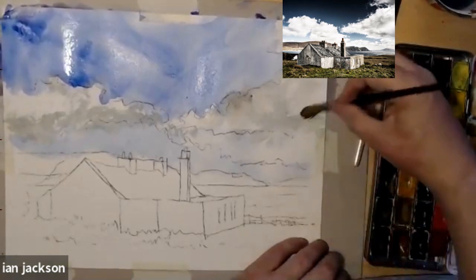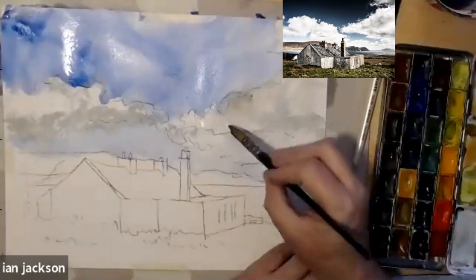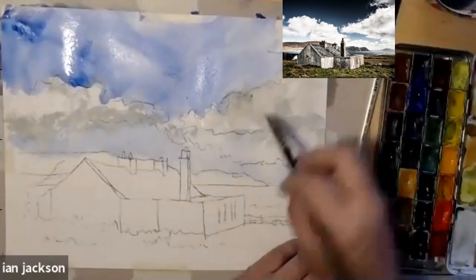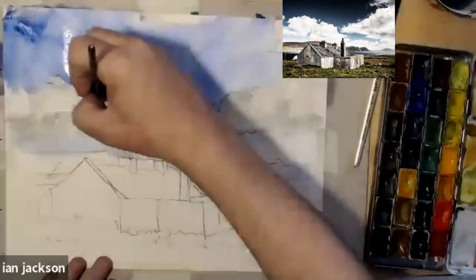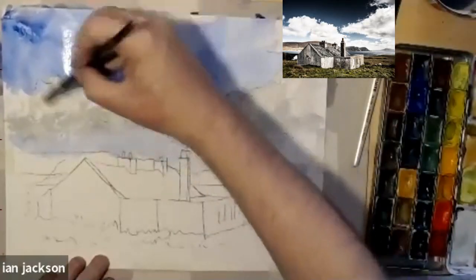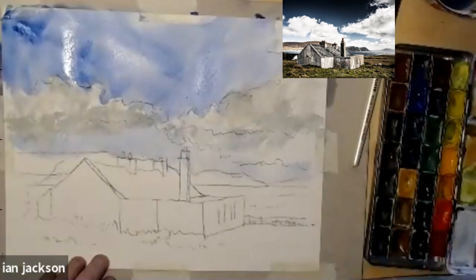You find edges that you can soften. You don't soften every edge. You look and say, does that need to be softened? And you can put several layers of this grey on it and build it up. I'm being fairly abstract today, to be honest with you. The sky is important, but I want to move on to other matters.